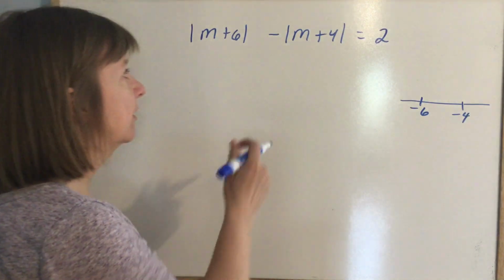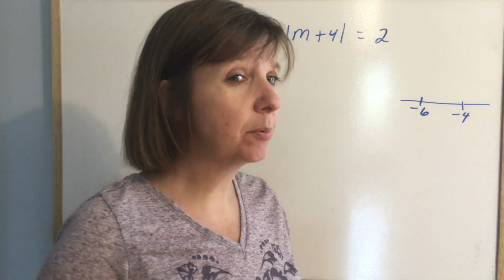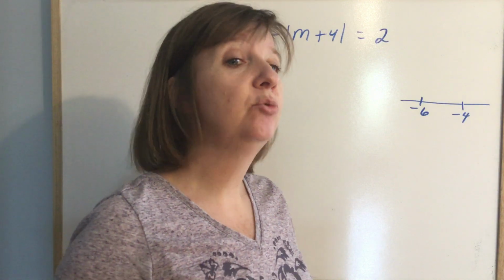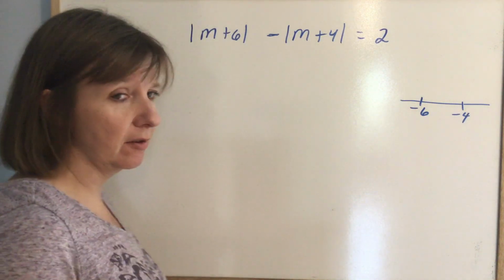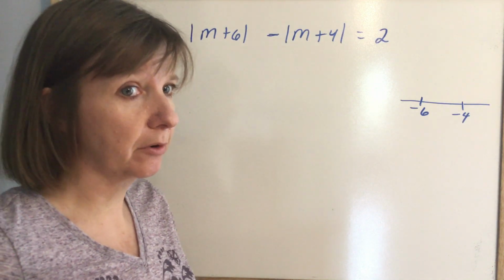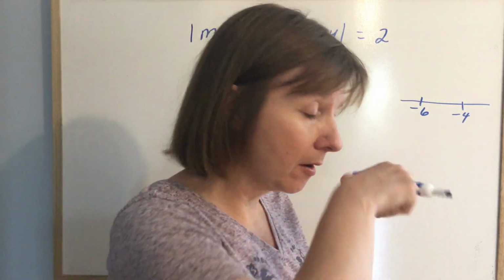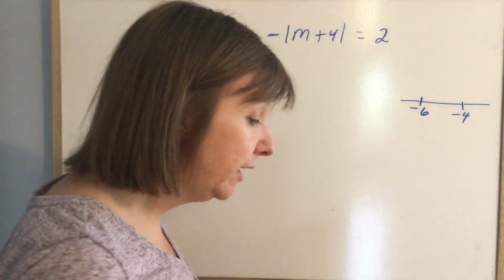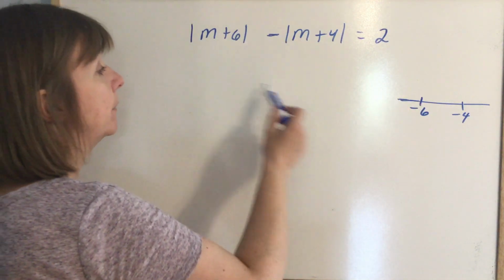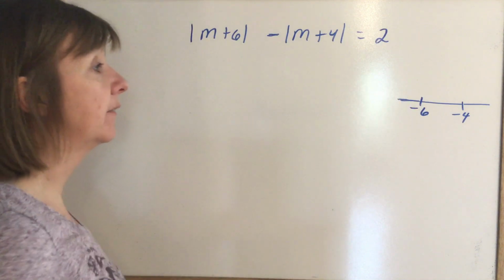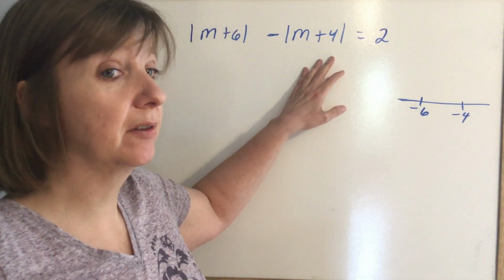Now, again, I picked this because there's a minus here, and that threw probably 80 to 90% of you off on a test. You did it wrong on a test. So that's why I picked one that has a negative here, because you screwed up your signs big time when there was a minus there. So what we need to think about is if your value of m is anything less than negative 6, will this bracket be positive or negative? And will this bracket be positive or negative?